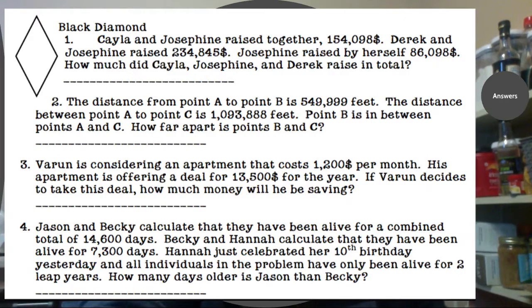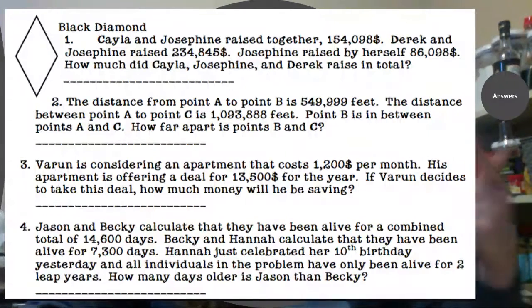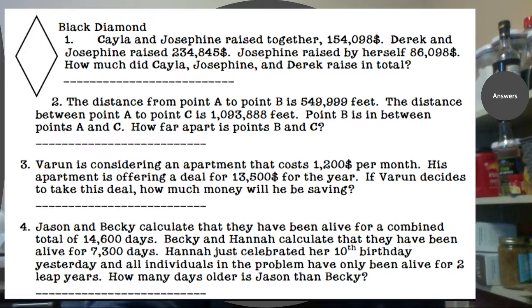4 minus 6 can't do, we borrow from the 3, it becomes a 2. My 4 becomes a 14. Counting from 6 to 14, 7, 8, 9, 10, 11, 12, 13, 14. My answer is 8. 2 minus 8 can't do, that becomes a 12. My 100,000s becomes a 1. 12 minus 8, counting up from 8 to 12, 9, 10, 11, 12, 4. And then 1 minus nothing is 1. So if you're following along with me, your answer should be 148,047.